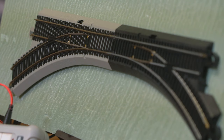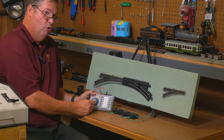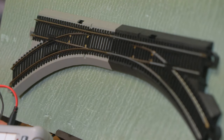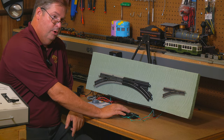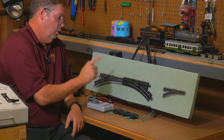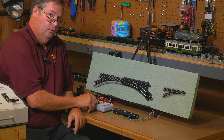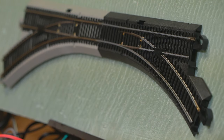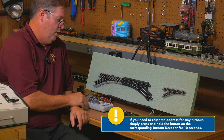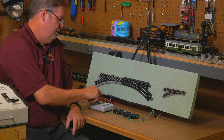If I press number three, the other two switches are controlled by number three, so I have to repeat this programming process for each turnout. This will be the black steel alloy turnout — going into programming mode, one one thousand, two one thousand. I want to make this number five, so I press five four times: one, two, three, four. That double switch back and forth is confirmation it has taken the programming correctly. So now I have this one on four, this one on five, and this one on three.